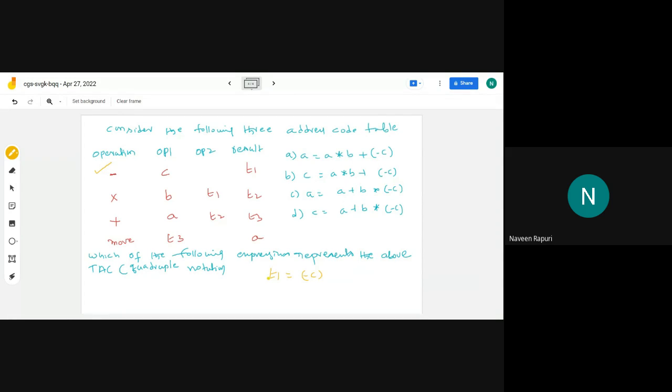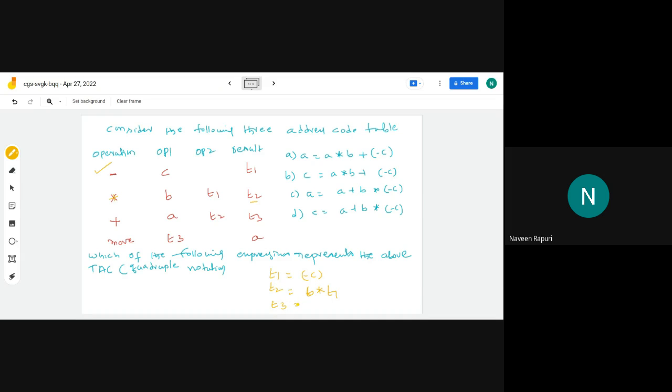After that, the resultant is T2 equals T1, B. What is the operation? Operation is multiplication, sir, and second operand is T1.